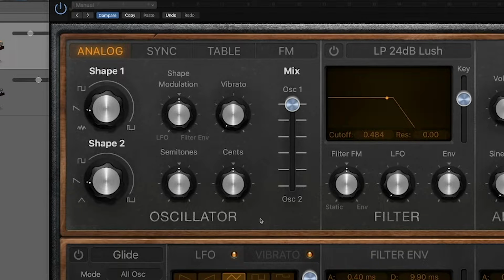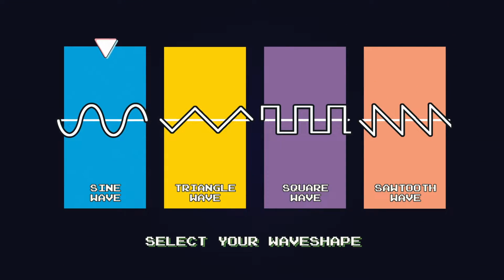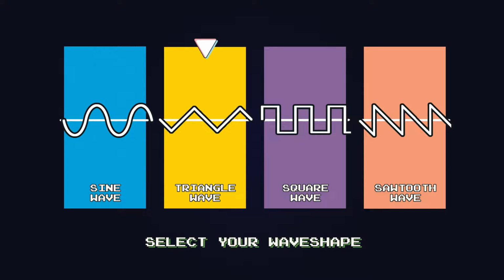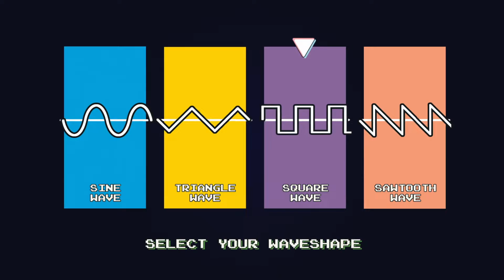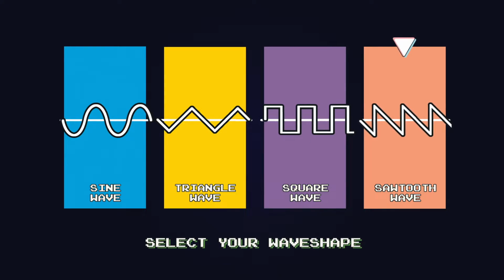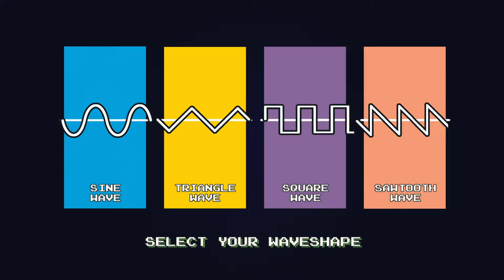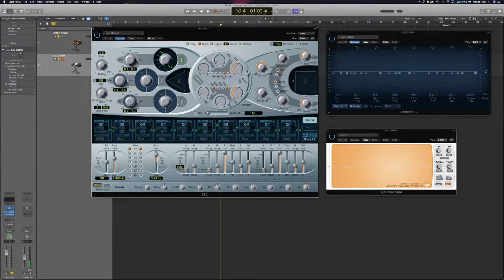Now, some synthesizers will give you all different kinds of options for wave shapes. You have some that will let you generate your own, but universally there are 4 basic wave shapes, and they are as follows: sine wave, triangle wave, square wave, and finally sawtooth. And then using multiple oscillators in your synth, you can blend these sounds together to create more interesting and dynamic sounds for your patches.